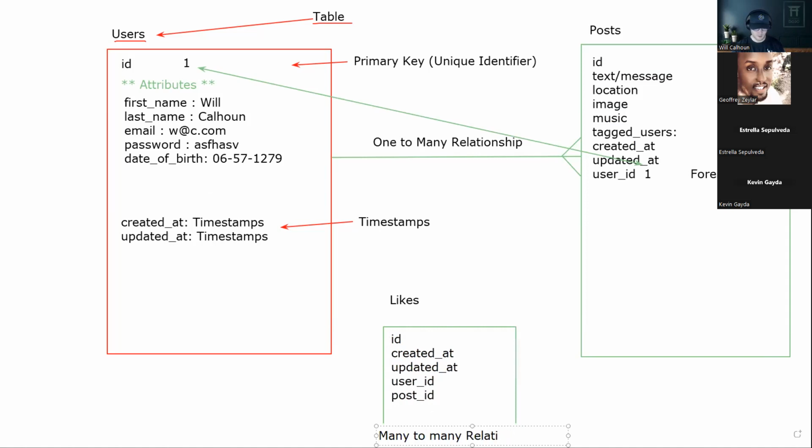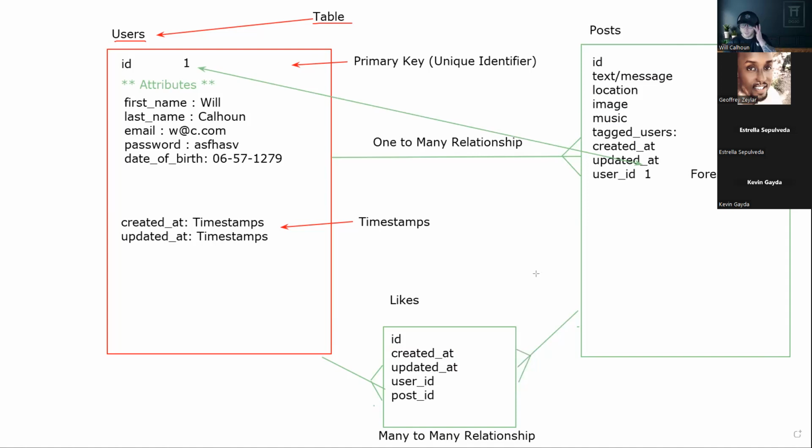If this doesn't make sense, we're going to build into it, so don't worry. We're really just focusing on one to many right now. But I just wanted you to know that this is another relationship we will get to, called many to many, where it's kind of connecting the two.